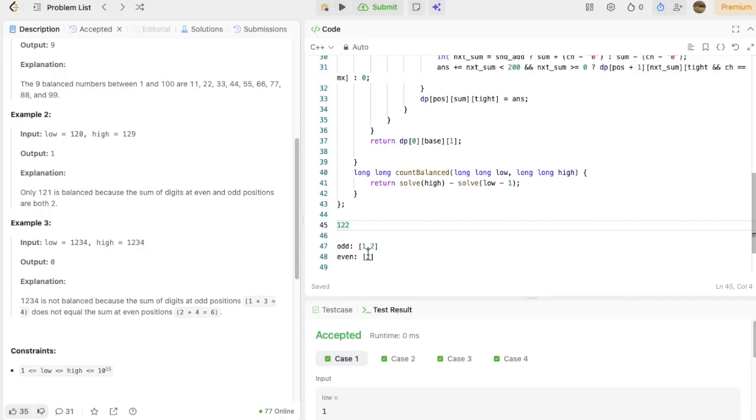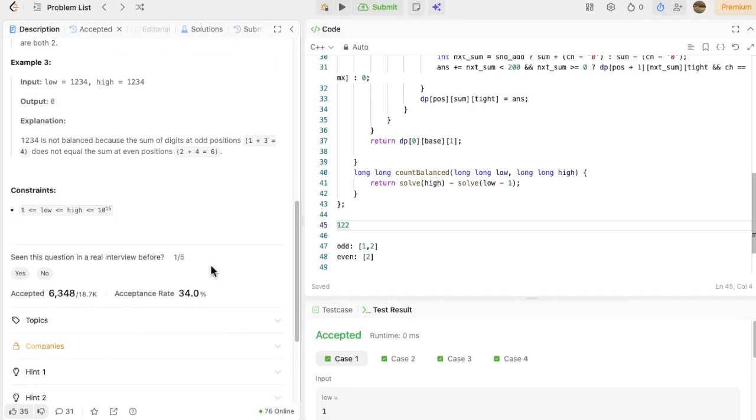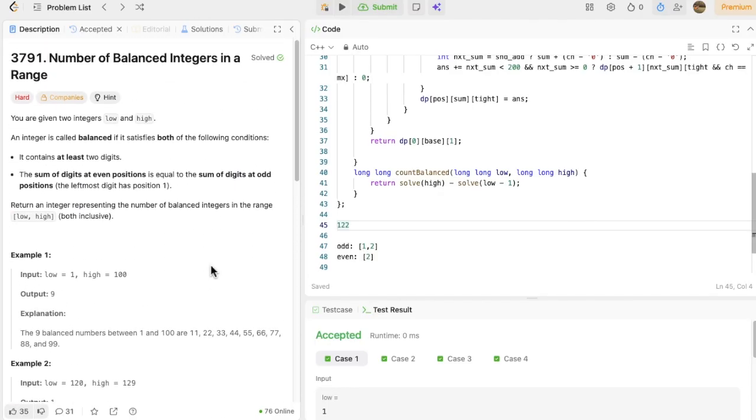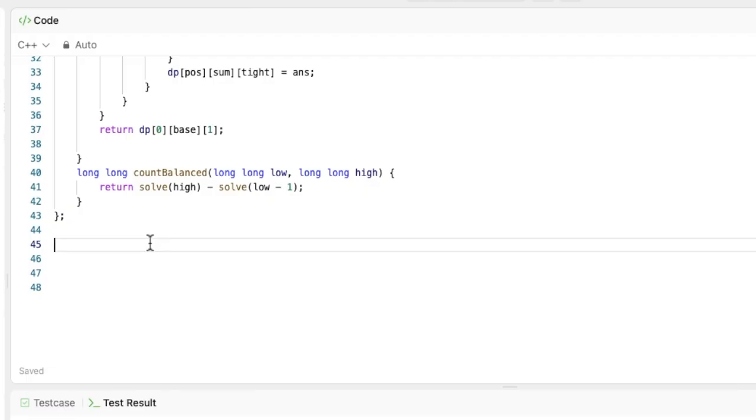So that's pretty much all for the problem description, and let's think about how we can actually solve the problem. Whenever you see a problem like this, probably the most useful way is to think about how we can simplify the problem.